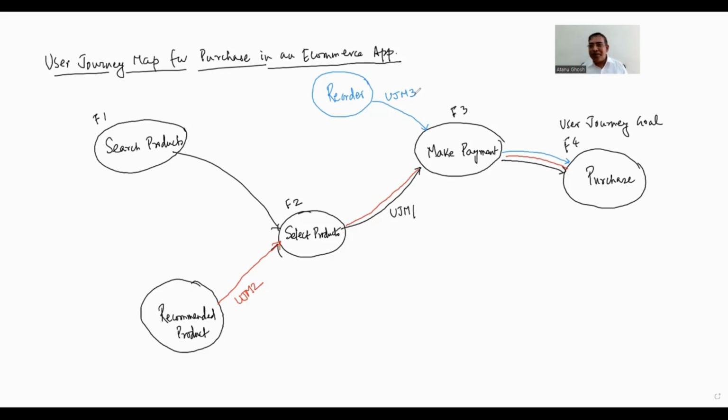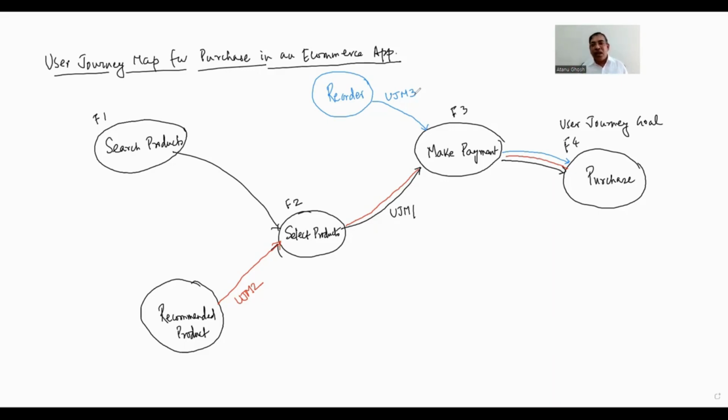There is not any list which says that if you are building an e-commerce app, these are the set of user journey goals, these are the set of user journey maps, and you just copy and paste from there. That's not what is possible, and that's where the creativity of the product manager lies. He or she can visualize all the possible user journey goals, features, and the user journey maps that constitute the feature.